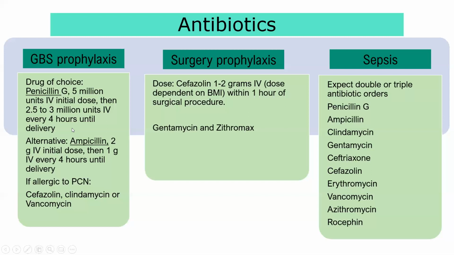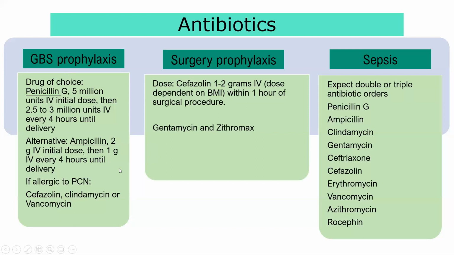So one little trick is to put some sort of warming device, either a warm blanket or even heel warmers, around that site to help dilate the vessel so that it doesn't burn as much. An alternative to using penicillin G is ampicillin, and that will be provider specific. It will be up to the provider which one they choose, and you will see differences in providers and what they choose.